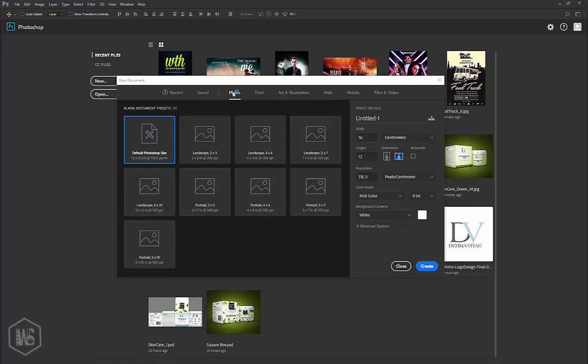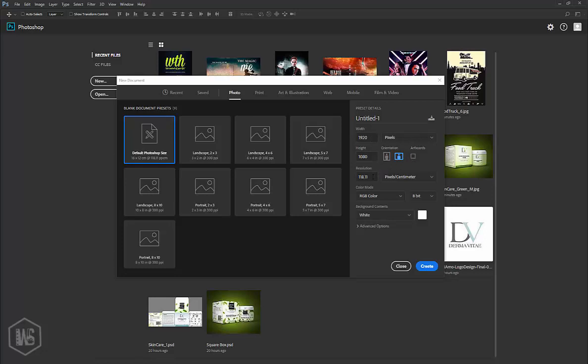But if you need your own size, just come right over here and give your own size. We will use pixels right over here because pixel is the basic unit of graphics. Let's suppose I'm going to use 1920 by 1080 pixels, which is an HD format for video. I can easily swap these sizes by just clicking right over here. If you need a portrait image, just click right over here, and if you need a landscape, just click right over here. You will see that these are swapping. We'll explain the output later because this is not our concern right now.